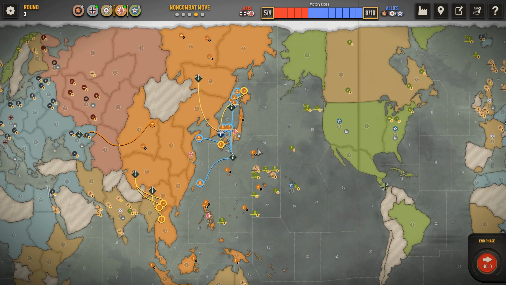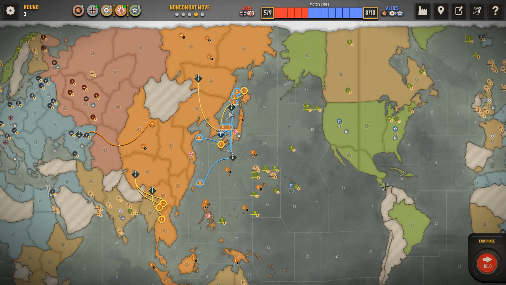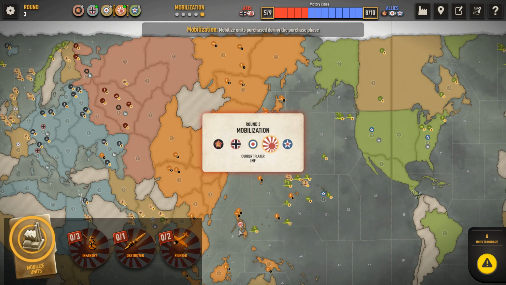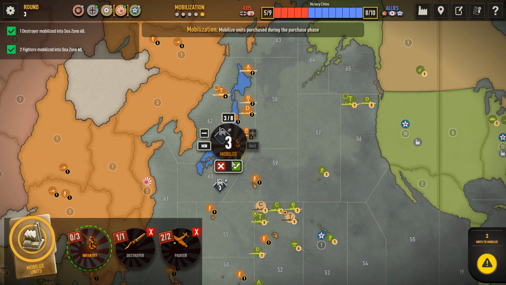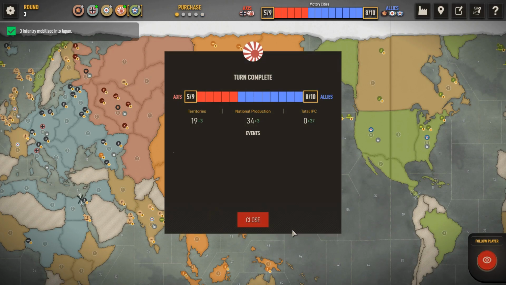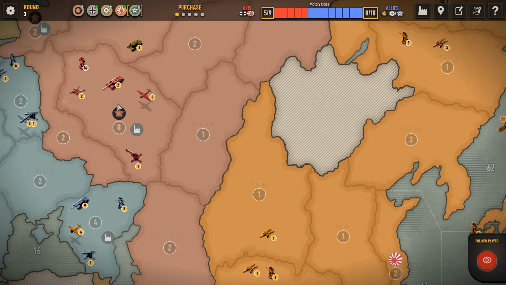God, I hope I didn't miscalculate. The sub can't get there either. Sub is here, and 1, 2. It cannot get here. So, alright. We're going to put our 2 fighters in C-Zone 60, our destroyer, and our 3 infantry on mainland Japan. Alright, we'll see what Russia does.